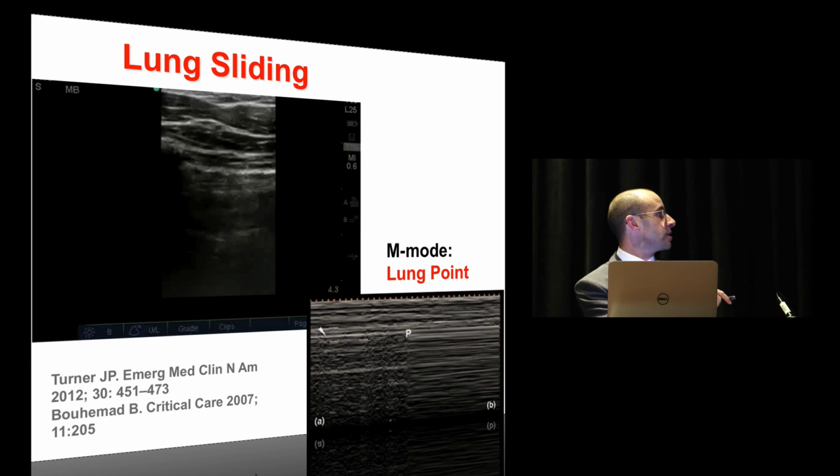If you want to get a little bit more diagnostic, and there's several other ones, you can put M mode and you slice through, and that's what's called a sandy beach, kind of the sand coming in the waves. And then that's called the stratosphere sign. It looks like a barcode. So if you see that, that's bad. And this is actually showing lung point, where there's your pneumothorax, and that's where it ends, and that's where you've got contact. But it's pretty easy to see. It's actually remarkably easy as well.